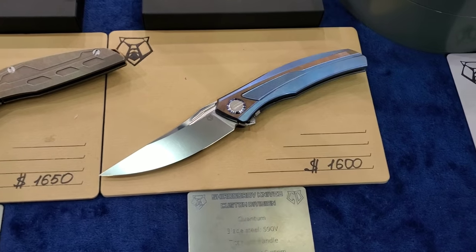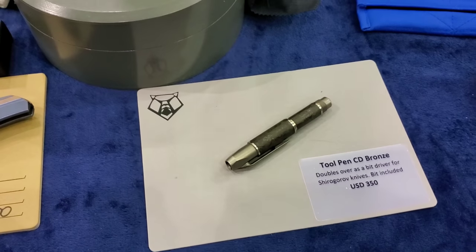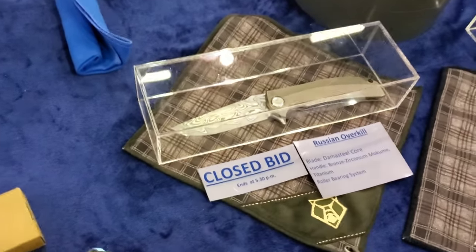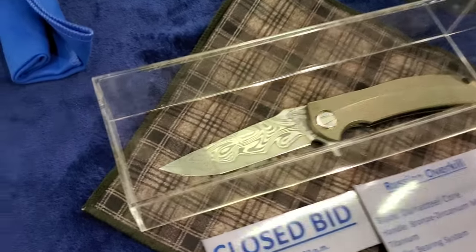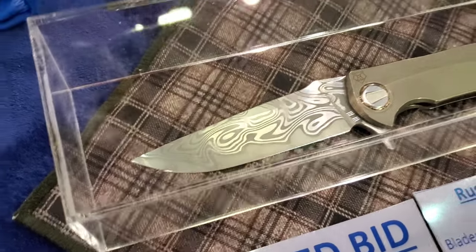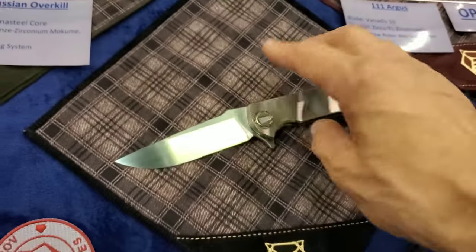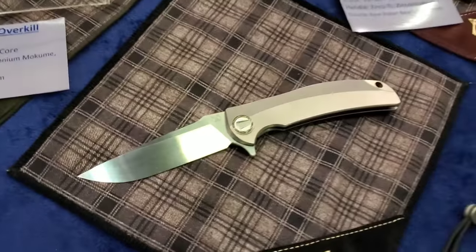All right, so that's the one. He has some custom division tool pan, kick stop. And this is his custom, the closed bid collaboration piece with RJ Martin. I mean, take a look at this Damascus steel blade. This is also his full custom, but it's a prototype.